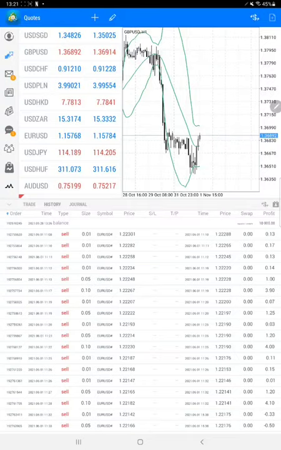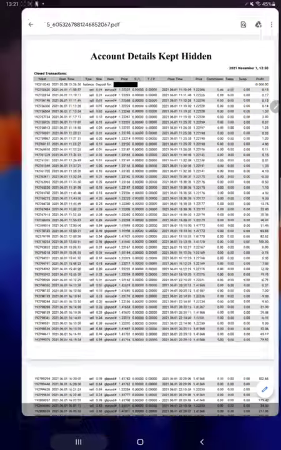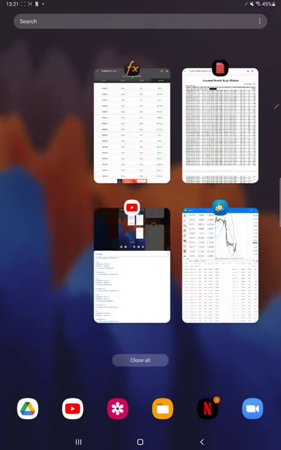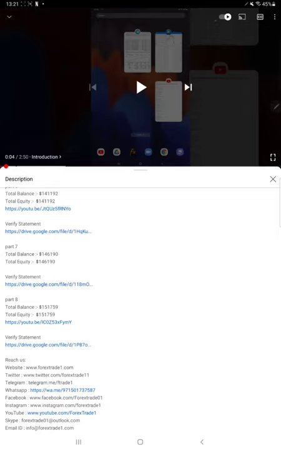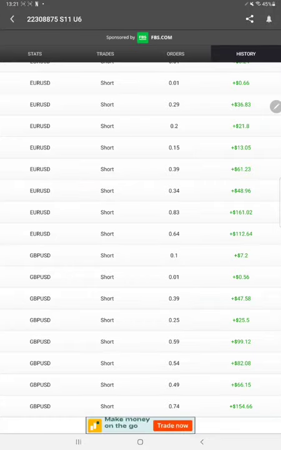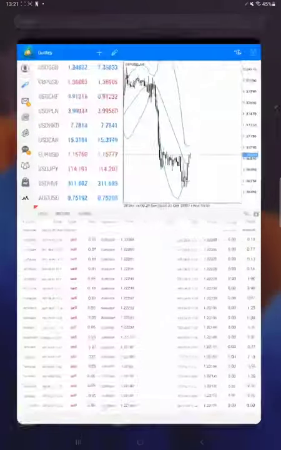So this is the status, and here is the order ID. You can see this order ID remains the same. The same thing, you can verify on this statement as well, of which we will give you the link. In the part 8 video also we gave the statement link, the status of this same account when we created part 8. So the new statement for part 9 you will also find in the description. You can download it, cross check with my FX book, and also check with the statement.